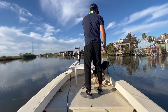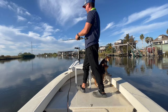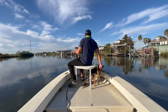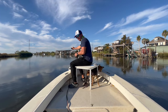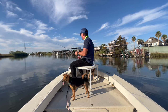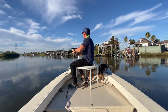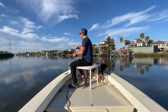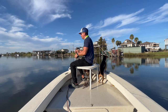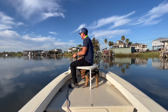But if the birds aren't working like right now, this is what I'm doing. It's pretty deep right here, so I'm letting it get all the way to the bottom, and I'm just slowly dribbling it back in. Now where I'm fishing is where the birds were about 10 minutes ago, so I know there's life and shrimp and all of that here.